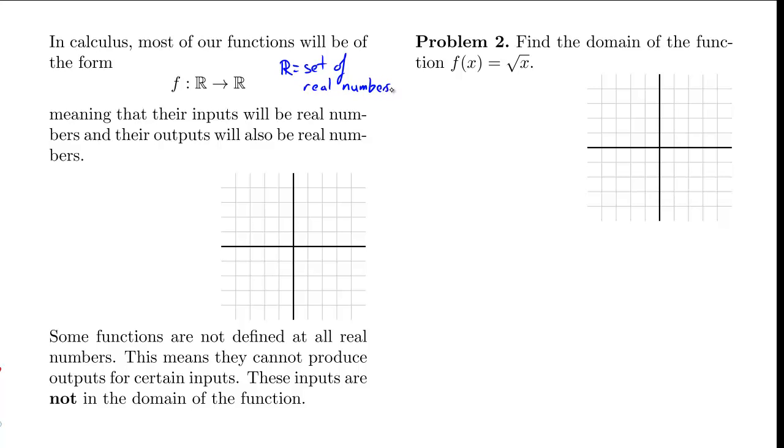Let's look at a simple example. If f of x is the function x squared minus 1, then f takes a real number as its input, squares it, subtracts 1, and gives that as its output. So f of 1 equals 1 squared minus 1, or 0. And f of 2 equals 2 squared minus 1, which is 4 minus 1, or 3. We can plot these on a graph of f to get the points (1, 0) and (2, 3). If we compute some more points, we can fill in the graph for this parabola.